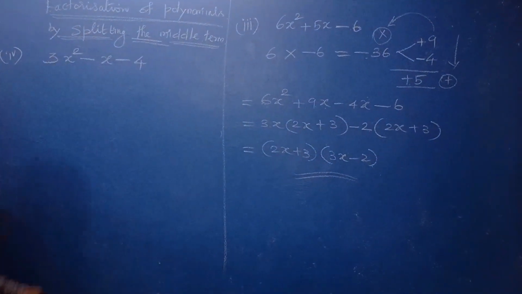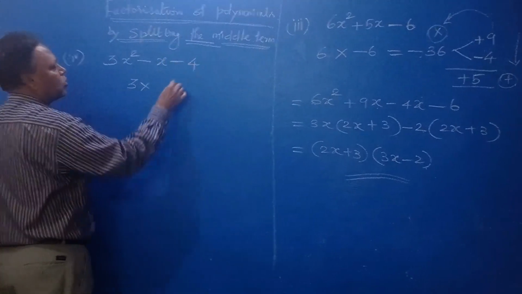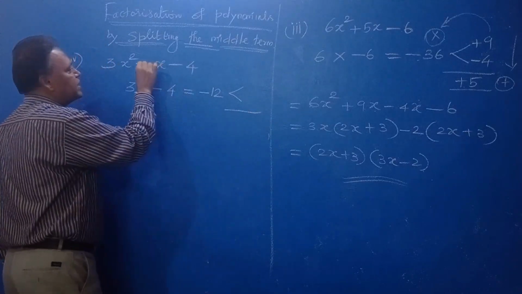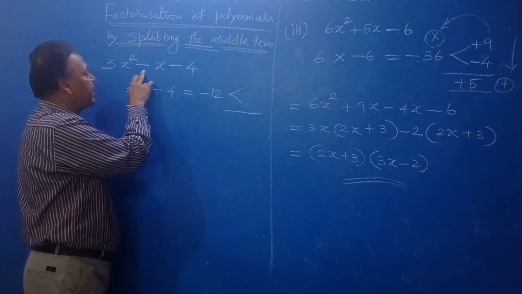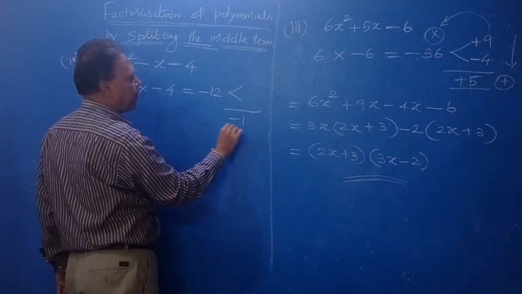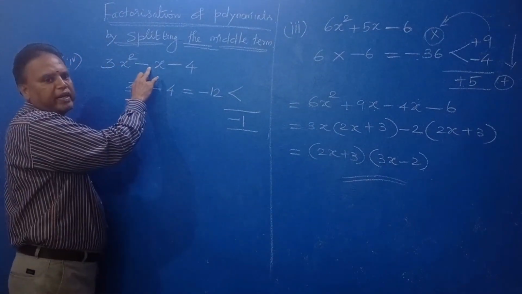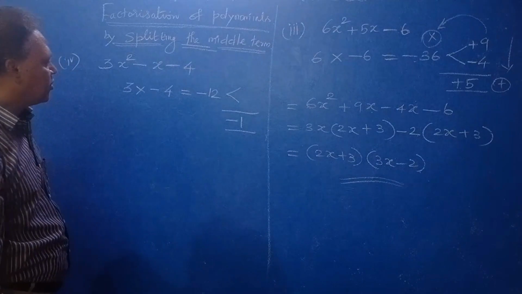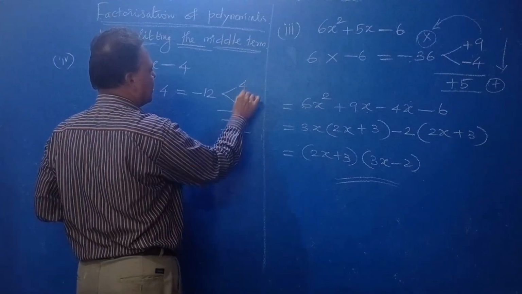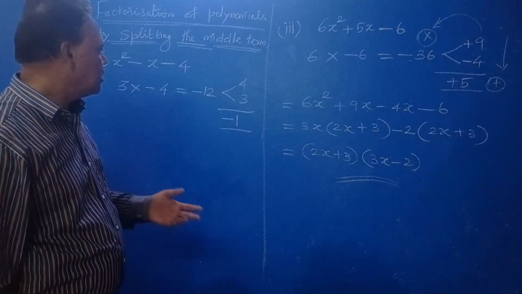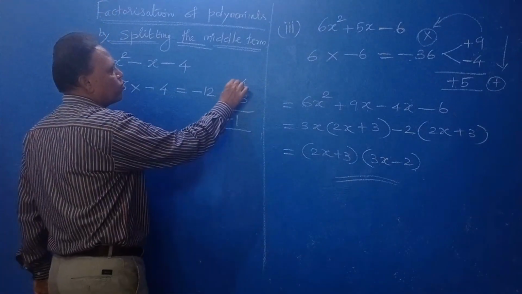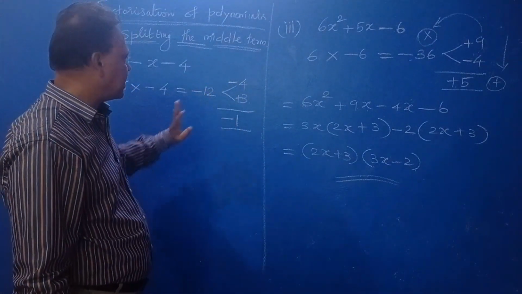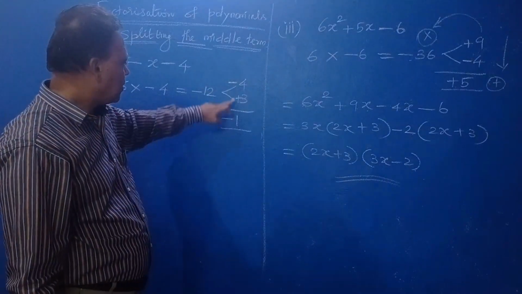You see, the coefficient of x squared is 3 into the constant term minus 4. Multiplied, that means minus 12. Split up into two factors. The middle term sign is what? Minus x is there, so minus 1. You have to take minus 1. No number is there, x alone is there, and when the number is not there, you have to take what? Minus 1 here. Okay. You have to get minus 12. 4 into 3 is the best factor. Okay. The suitable factors are 4 and 3. So here, since the sign is minus, the big number you take minus, the small number you take plus. Okay. So that while adding you are getting minus 1, while the product you are getting minus 12. Getting or not?